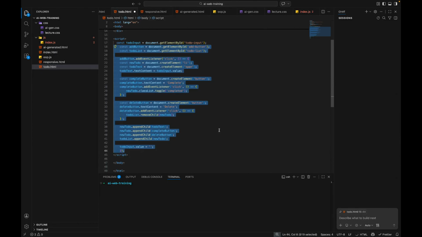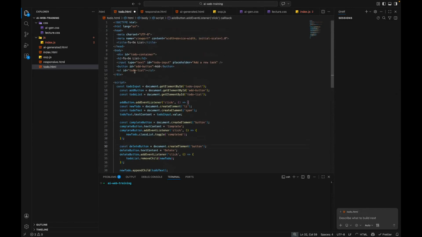So here we are saying you need to have an H2, you need to have a to do, an input called input text, and a button. Now, I said we have const the other time. What is the work of const? Const is a value that can never change, but it's a way of collecting data. So we said get element by ID to do input. It's talking about this. That means whatever I type here, collect it, it should be stored here. So this one is referencing this one.